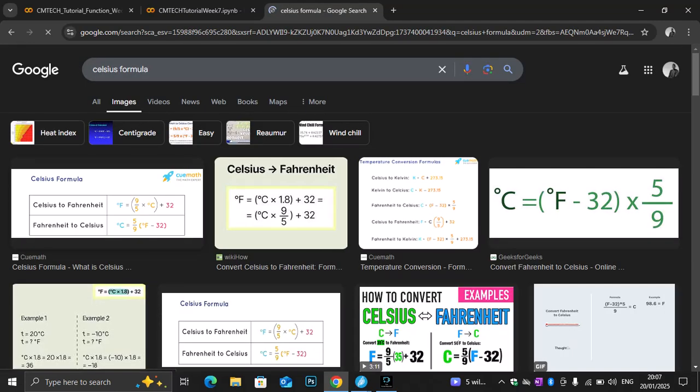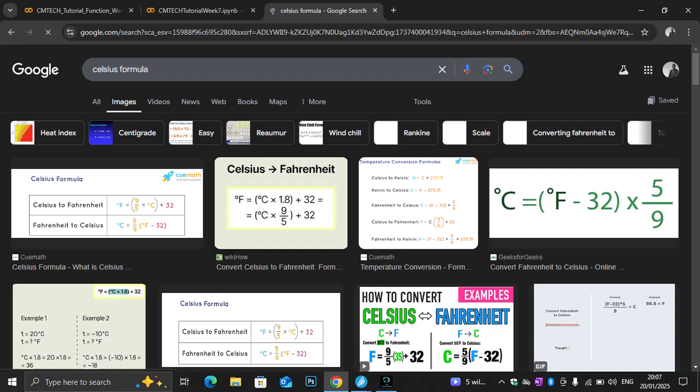When we are calculating, we are going to use this method to calculate. So now look at it. To convert to Fahrenheit, you have the Celsius times 9 over 5 plus 32. So this is what happened here.